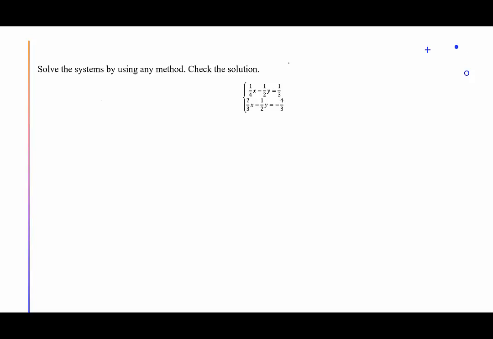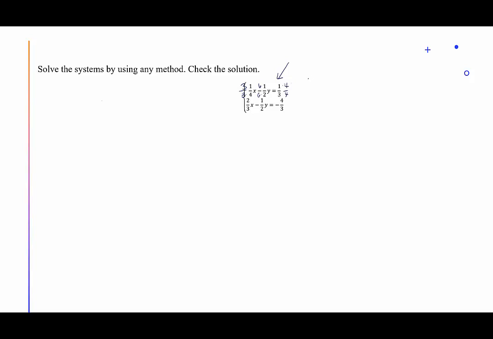So taking this first equation, we have a denominator of 4, 2, and 3. So 4, 2, and 3 all go into what? They all go into 12. So what I want to do is rewrite each of those fractions to have a denominator of 12 by multiplying by a factor of 1. What do I need for this 4 to become a 12? I need to multiply by 3. So I'm going to multiply by 3 over 3. In the middle, I need to multiply 2 by 6, so I'm going to multiply by 6 over 6. And all the way over here, I need to multiply by 4 over 4.